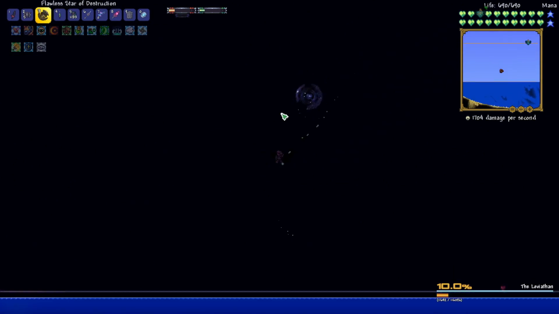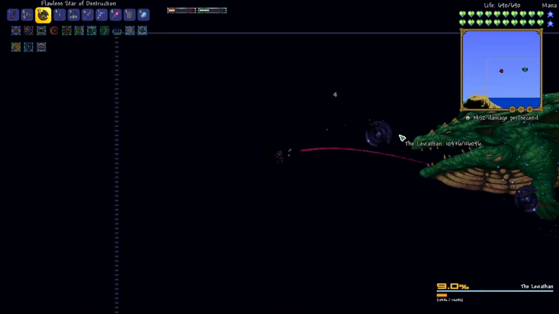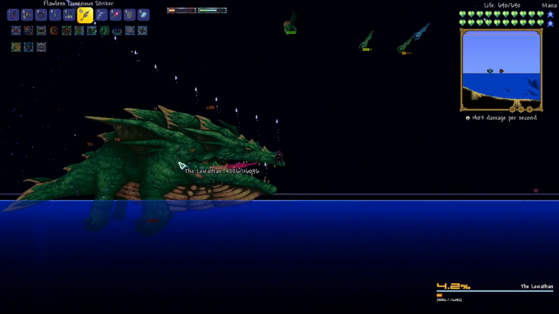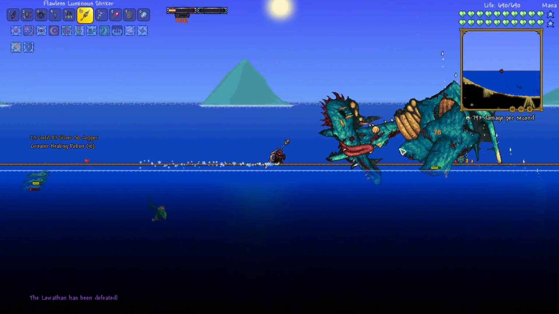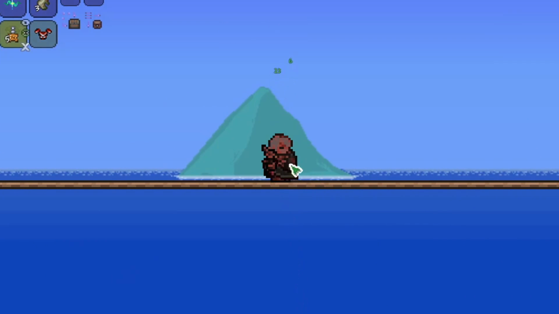Okay, let's try some different weapons just to kind of mess around. We'll throw big things that resemble what Leviathan throws at us. And we could try this Luminous Striker. Pretty cool if we shoot it below it and do extra damage. Oh, we got an Anahita mask? Yeah, that actually kind of looks cool.